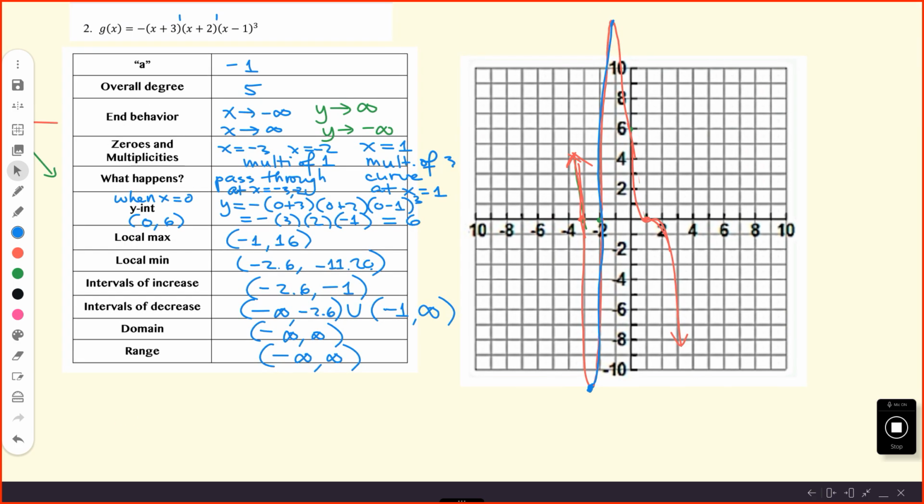Decrease. So we got two decreasing parts. Let me just shade this part. So this part is decreasing. We're only writing the x values, right? From the left, there is an arrow, so that's why it's -infinity up to this point. This is the minimum point, right? And what is the x value of the minimum? -2.6. So that's why we got -infinity to -2.6. That's the first decreasing interval. Does that make sense? Okay, that makes sense.